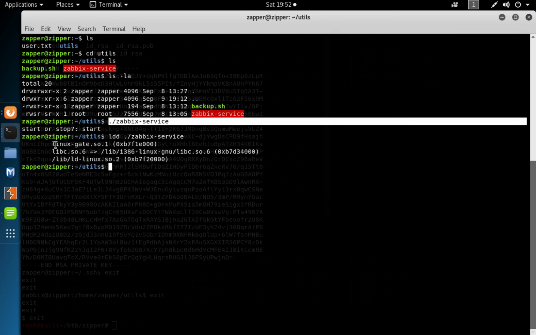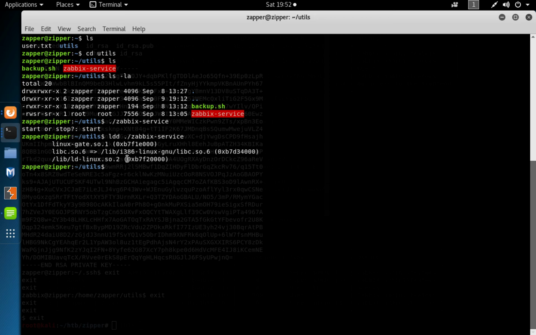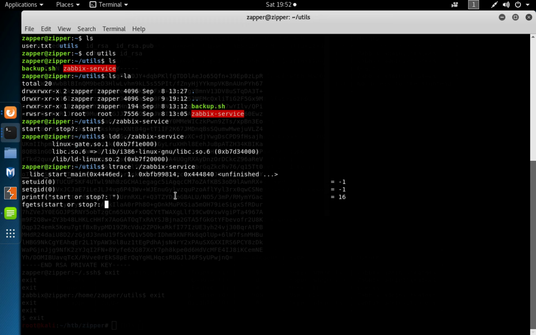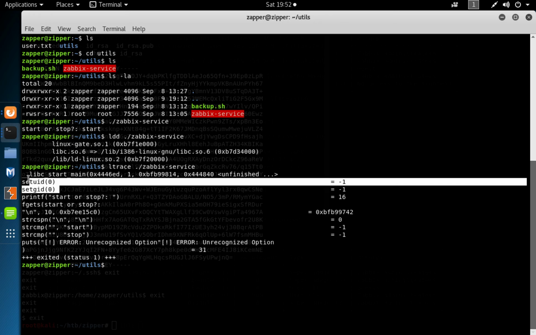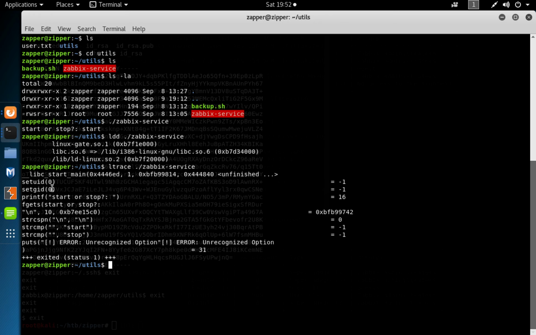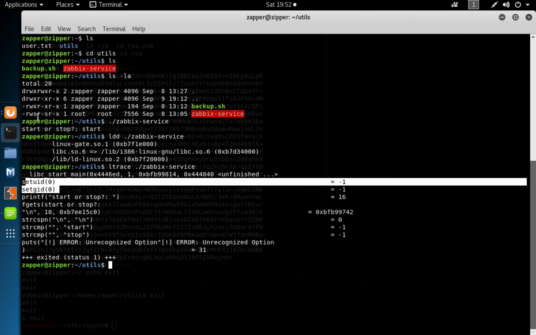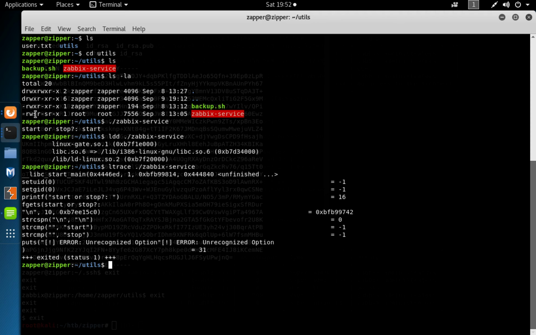So we see it's calling just standard Linux libraries. Obviously SUID and setuid on this is enabled, that's why it's got the SUID bit set, and we can see it prints this message, start or stop.